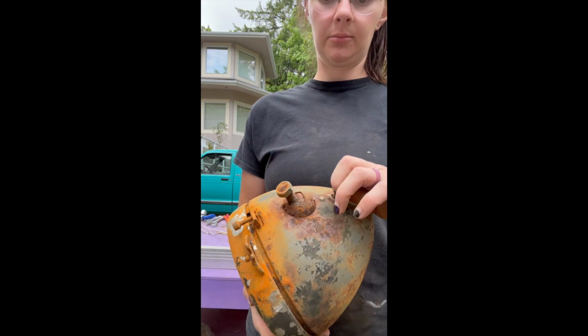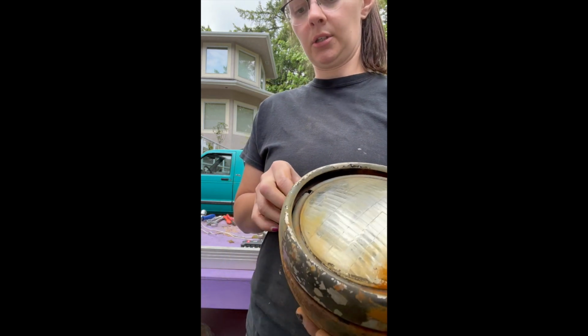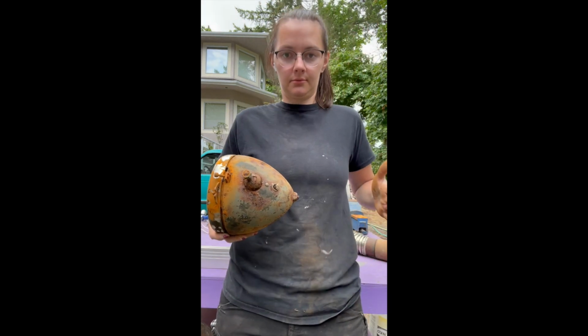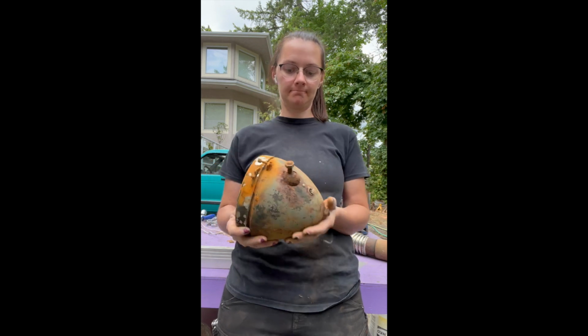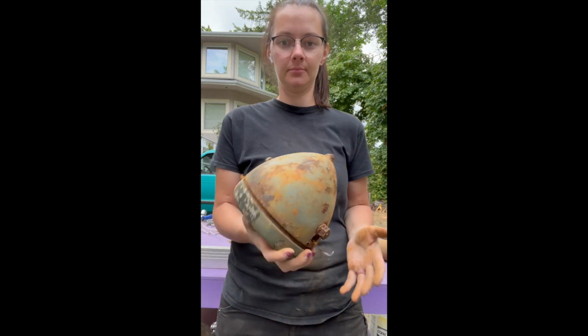Being that it's here, I'm assuming this is for a 37 Chev. And because it's so small, I think it's for a truck. The ones for the headlights for cars are like this long. Same shape, but way longer.